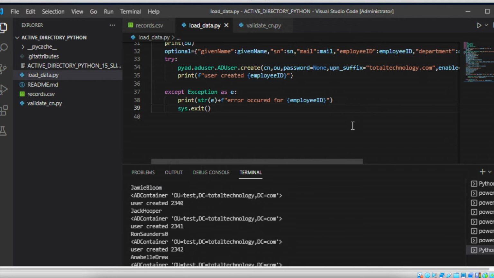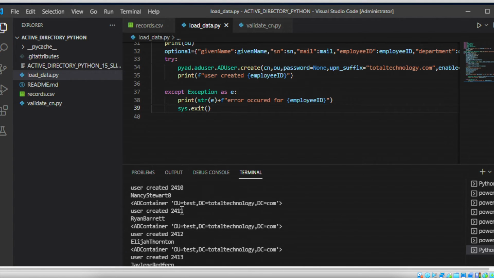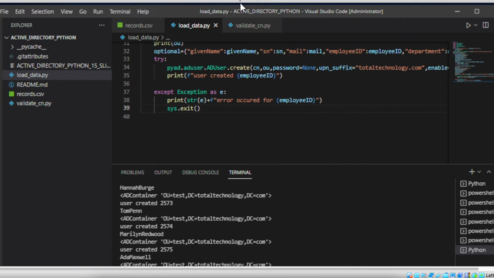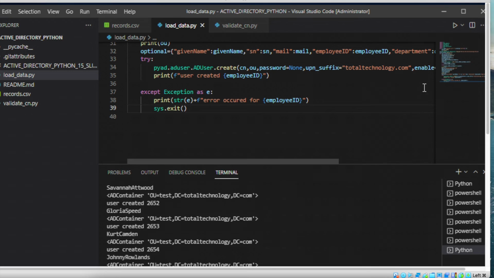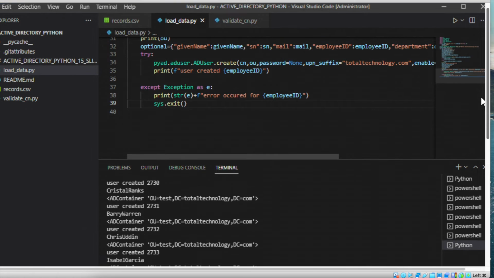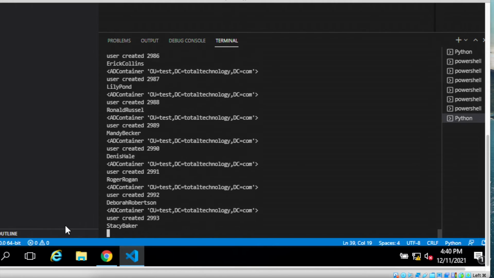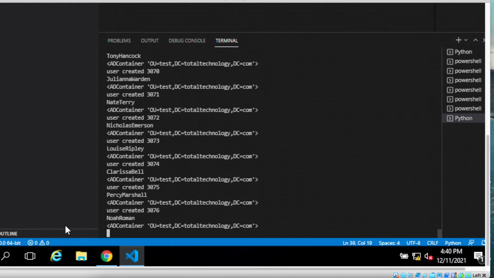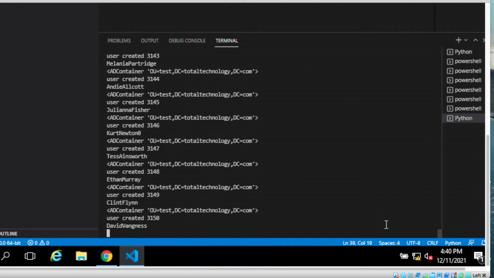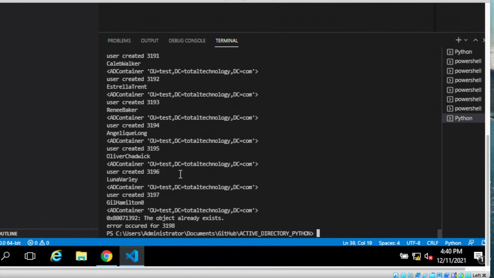Okay, so as you can see, my records are getting created. So this many records. Maybe what I'll do is open my Active Directory now. There are more than 3000 records created. So I won't do anything, just for the time being stop it.